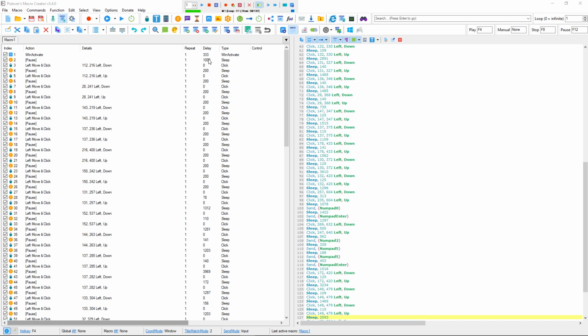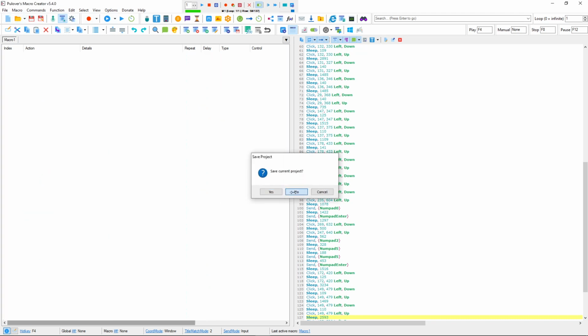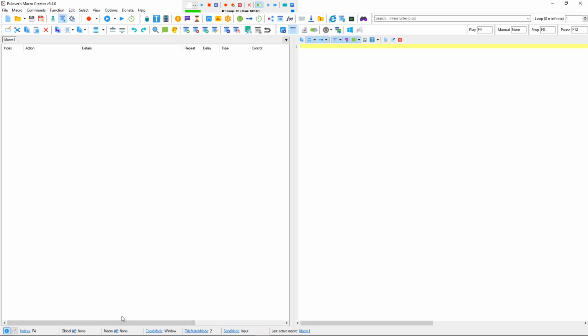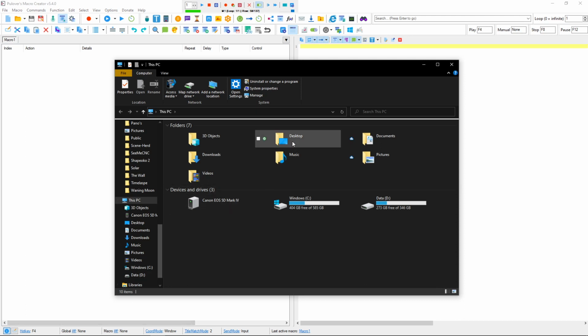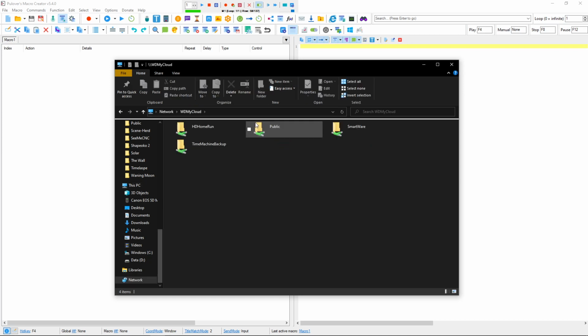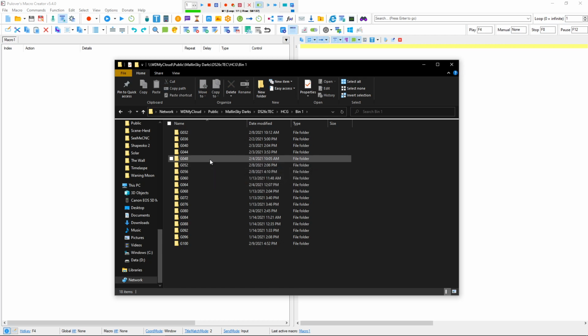And I'll show you in some code that I've already made. I don't want to save this. So what I have done, and I will open up an Explorer window. And this is a little tip for anybody with a NAS. If you have a NAS and you're saving your darks to a NAS, the NAS will fall asleep. And to keep it awake, what you do is open up an Explorer window and then just go someplace on the drive. And in my case, I'm going to go here. As long as this window is open, that keeps the NAS from falling asleep, and thus breaking your macros.